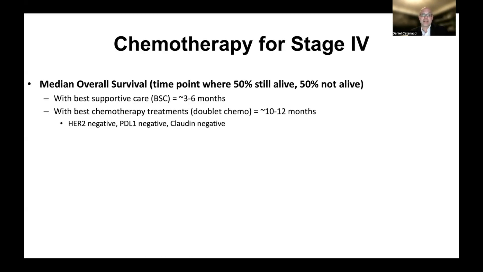We like to highlight the tail of the curve because it plays a role when we talk about personalized therapies. With our best chemotherapy treatments — typically a doublet chemotherapy, or two chemotherapies used together, namely a fluoropyrimidine and a platinum agent — median survivals in most phase three studies range around 10 to 12 months. We're also going to talk about targeted therapies and immunotherapies for specific groups, but chemotherapy is still pertinent for the all-negative group, and for each of the targeted therapies they're added to the backbone chemotherapy, so this chemotherapy discussion plays a role for all patients.